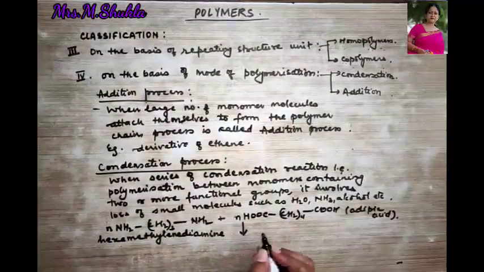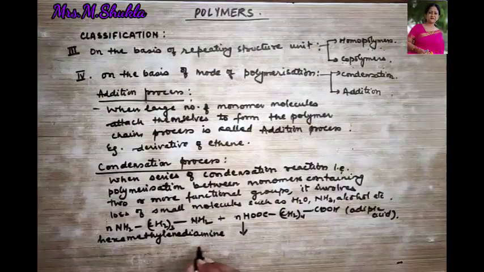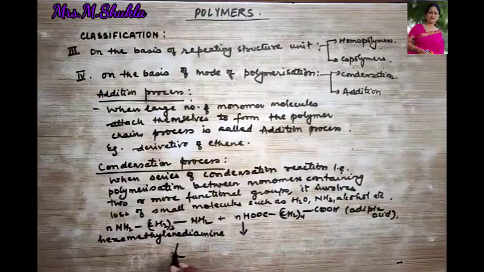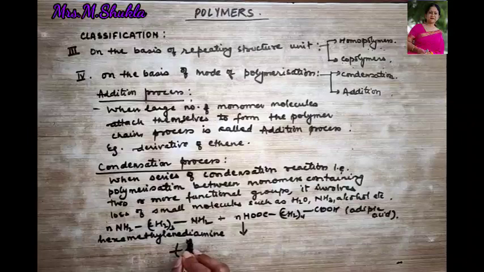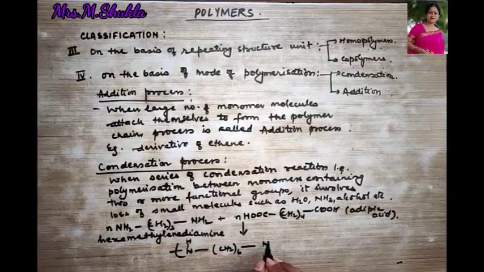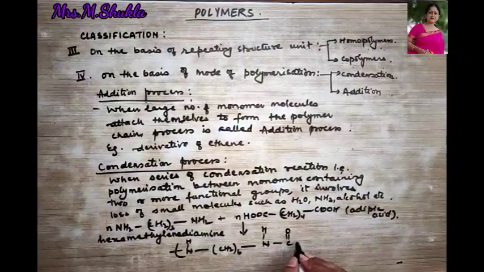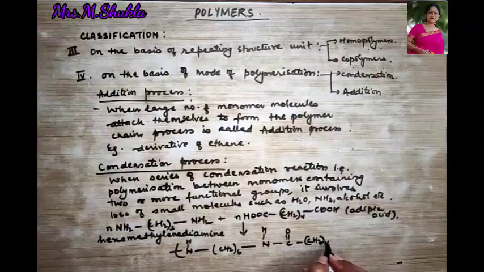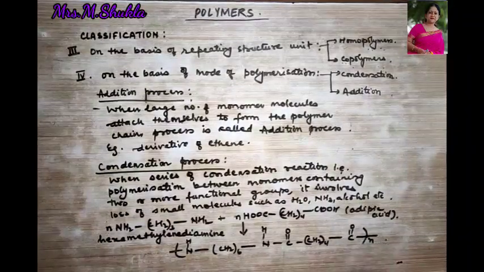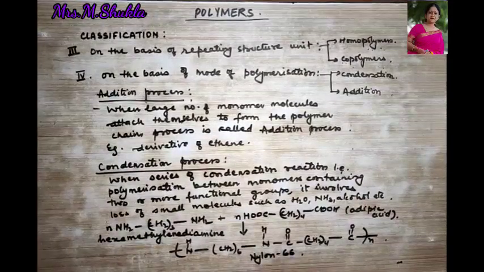Okay, so what do we get? We get, I'm writing down over here, nylon 66. That is, how do we write down nylon 66? I'm opening the whole thing and writing it down over here. Okay, so this is [NH(CH2)6 NHC=O (CH2)4 C=O] n times. Okay, what is this called? This is called nylon 66.